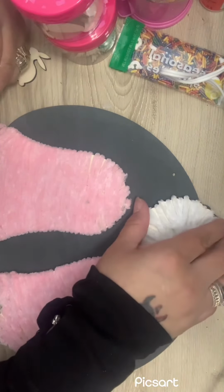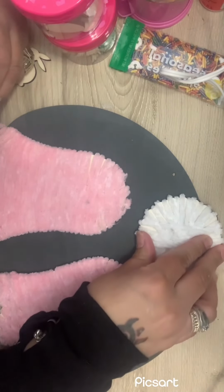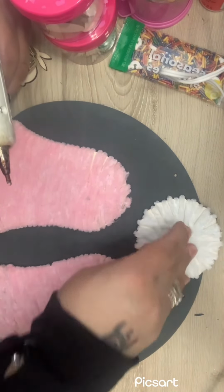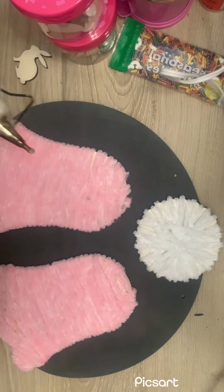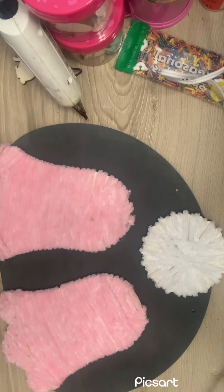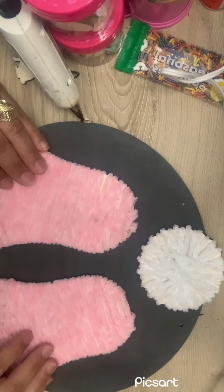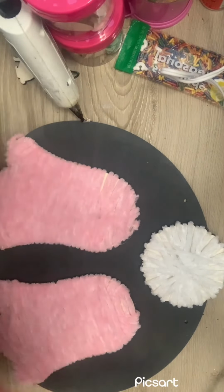Glue because, oops, sorry about that. But I'm trying to put the bunny's tail on without stuff falling, and stuff is just falling all over the place. So that was my phone, my other phone. But I keep putting stuff on the edge, and that's why they fall, because they're on the edge. I got those. It's nothing serious. Just some jars. So I think it came out pretty cute. What do you think? With the fluffy feet and the fluffy tail.